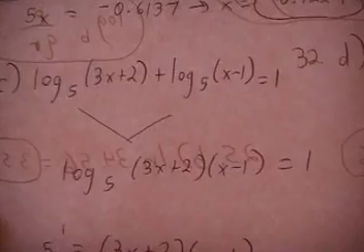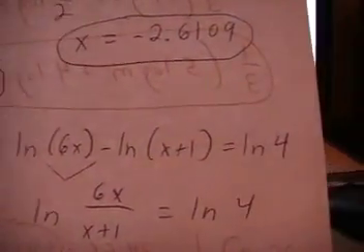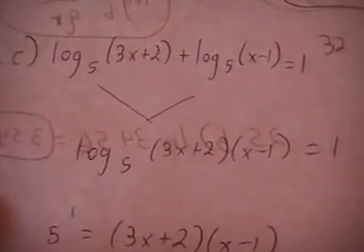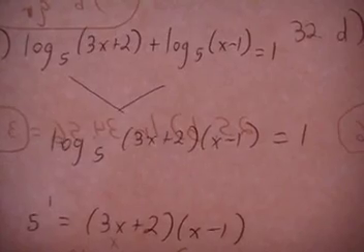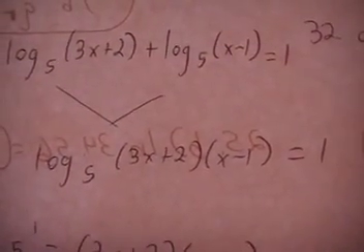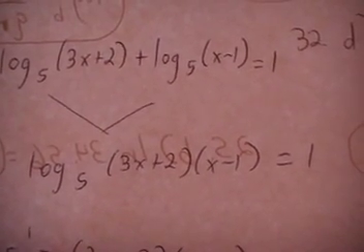Now some of these equations, you get a log on both sides of the equation, kind of like number 32, there's a log on both sides of the equation. That makes the ending of this a little faster. But if you only have 1 log, then you have to do the transformation to exponential version. Log base 5 of this product equals 1.